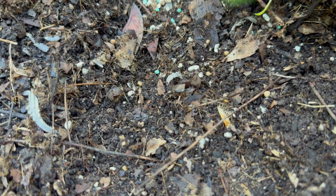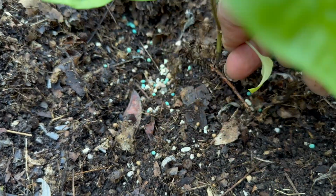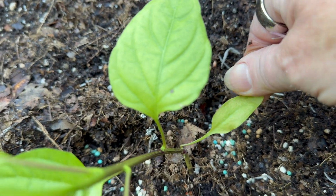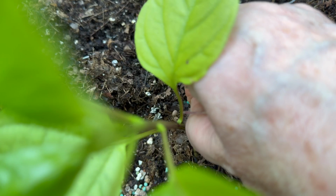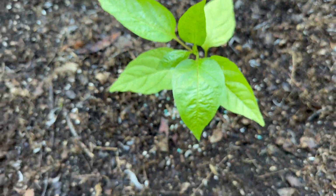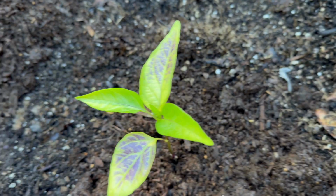Notice how they look different, a little bit different shape than what the actual leaves look like. Here's the two to compare. So I'm pinching off the bottom ones because they're just going to die anyway. They're already kind of yellow.